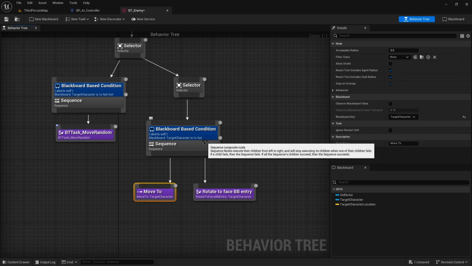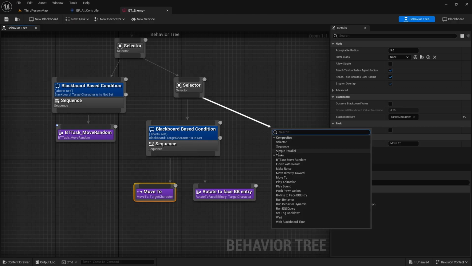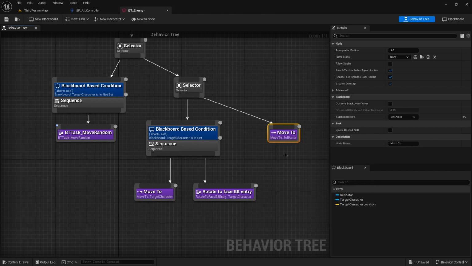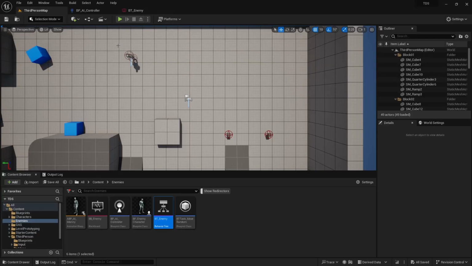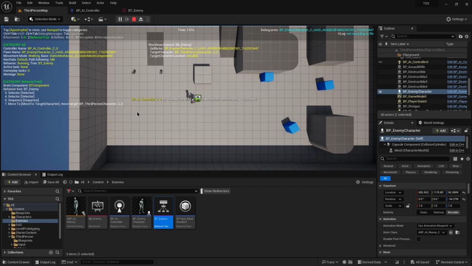Similarly, when this fails, we then want our move to, and this will be the target character location. So you can see it runs right at the player. If you hit the single quote, you can see this debug information.